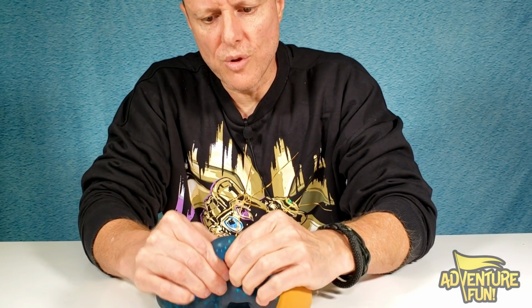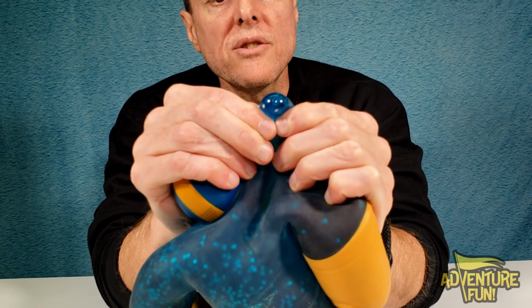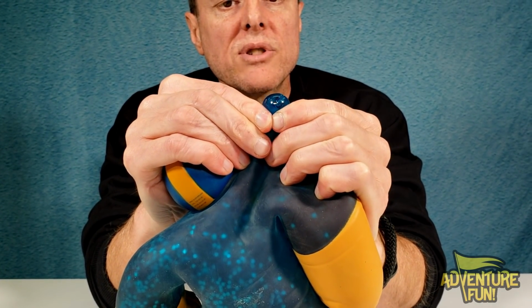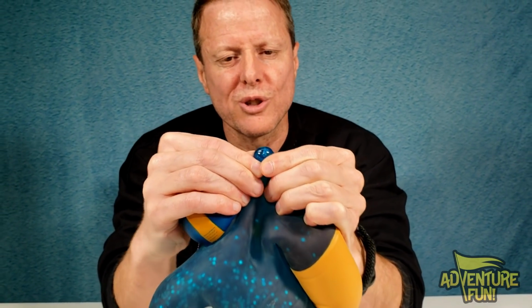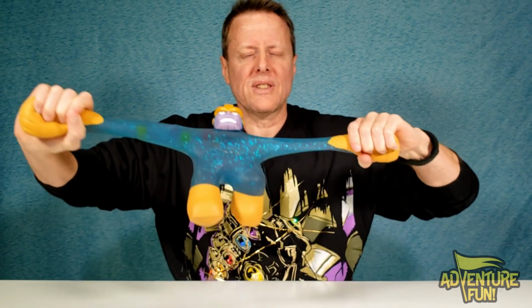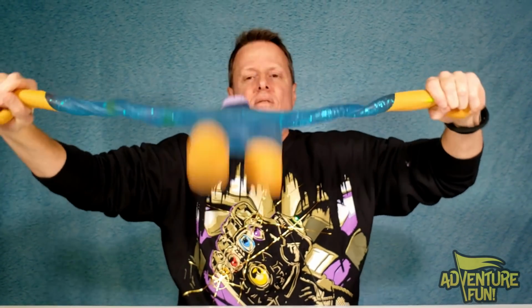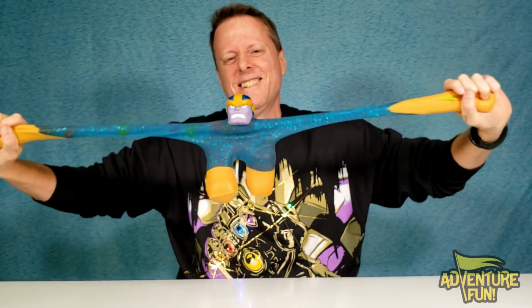And then you've got your glitter dots and stuff, and oh, there's a blue gemstone right there. That's cool. I just bet that they're simple marbles that just look cool. I mean, if you keep squeezing that over time it's going to wear through the skin, I suppose, but it's super cool to look at and to have fun with. That's awesome. So we're going to open it and see what's inside. Oh man, how many times can you do this? Hey, let's see if we can open without cutting him.